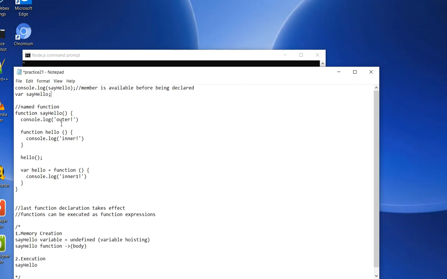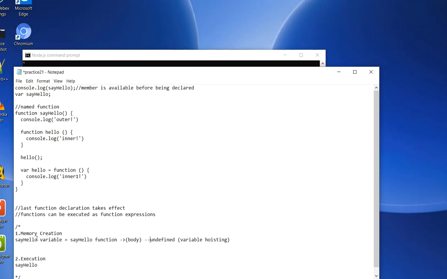Now later on the JavaScript engine sees that say hello is actually a function, a member function declaration. So what will happen then is that this will be replaced by this. Okay, so this is no more.